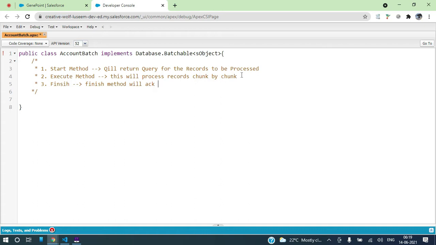The next time it runs, the SOQL limit starts from 0, not from 10. So every time, the execute method resets the governor limits of Salesforce. Okay, got it? So what I'll do, I'll just cancel it out, save.